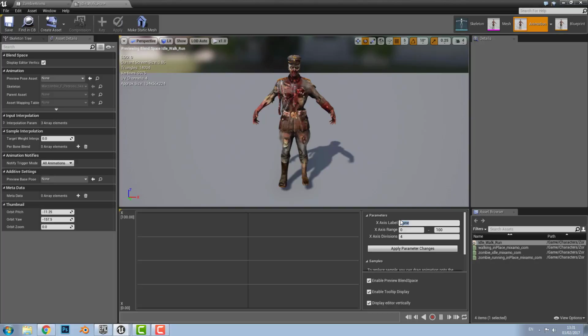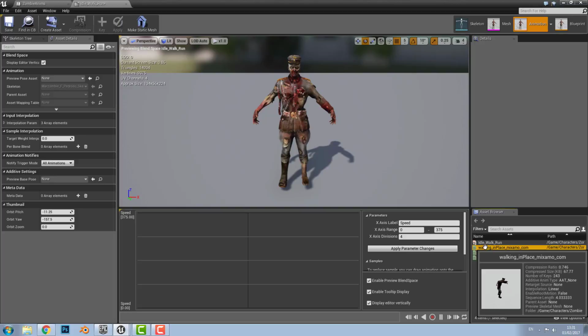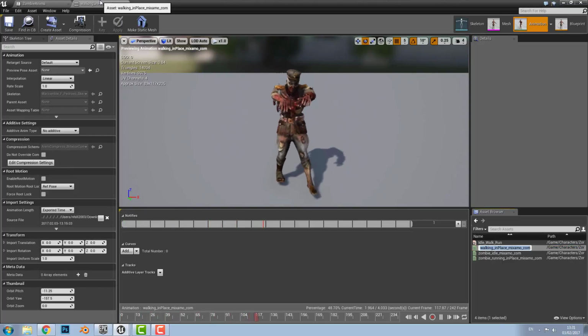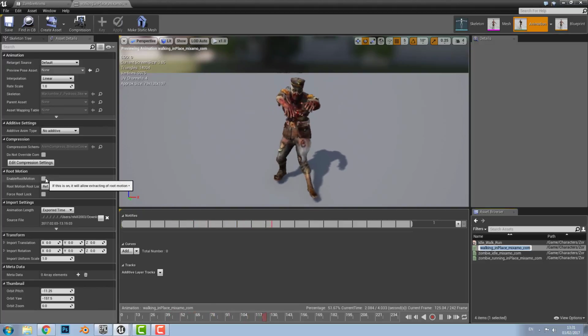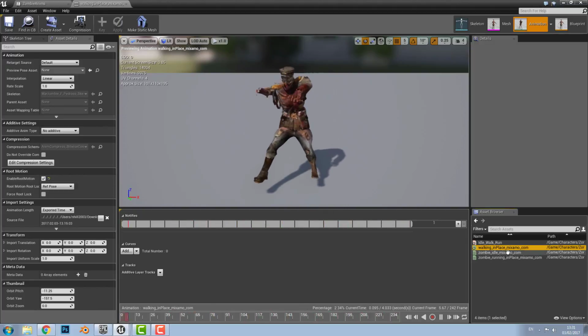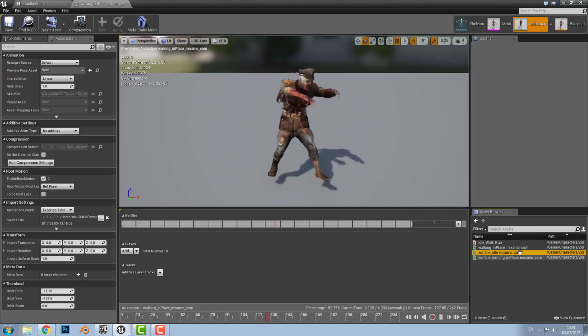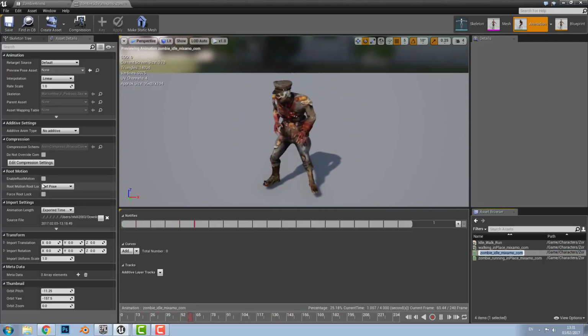We want to rename the x-axis to speed, and we want to go from 0 to 375. So for each of the animations, we want to open them up and enable root motion on the left here for each animation.